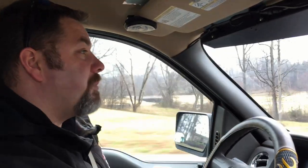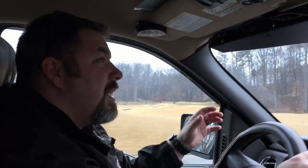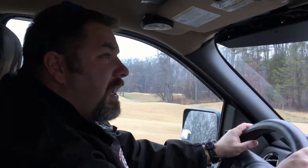Back out here at one of our local golf courses. The water pump that you guys saw us install, we're actually going back out to clean the grate on it. And we've got to do a little bit of surveying for the owner here at the golf course. Basically, they want to see the condition of the water pump, how it sets and all that. So that's what we're out here doing today.